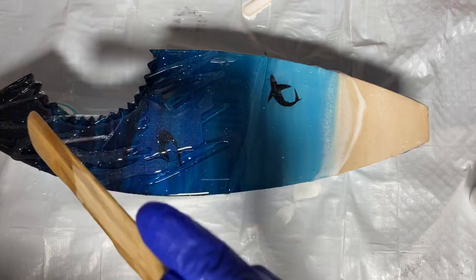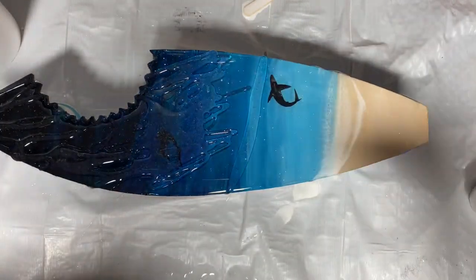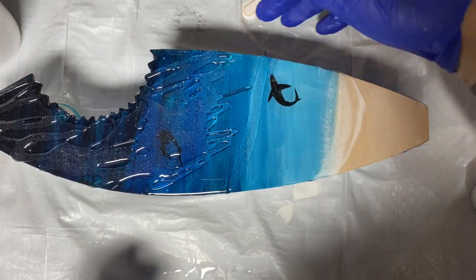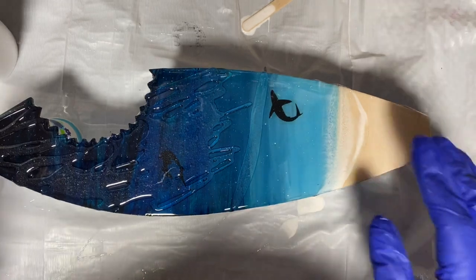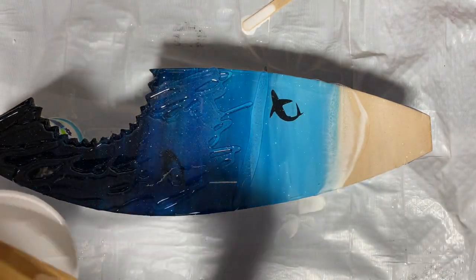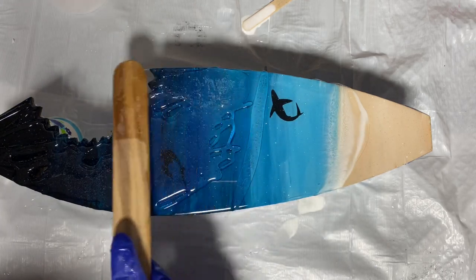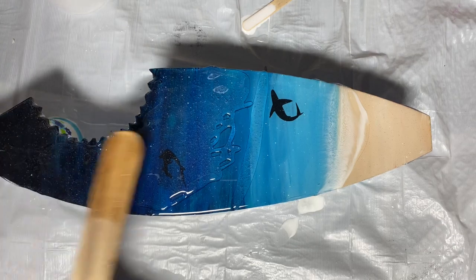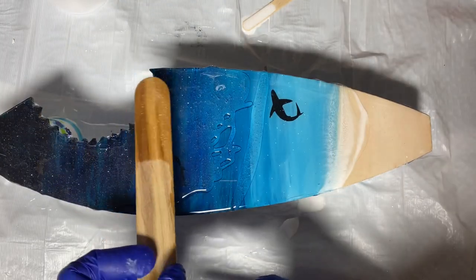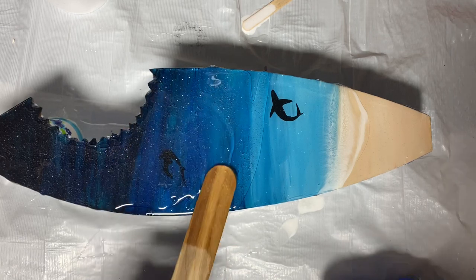And you don't want to make it too thick because then the wave will run off of the sides. I'm trying to make sure that this is level. So if you pour a little bit on, you can kind of smooth it over to fill in the gaps. And each time you go up a layer, you're going to use less resin.